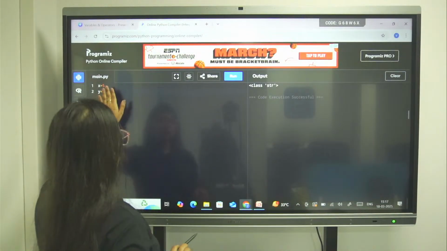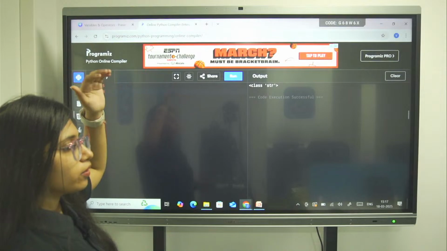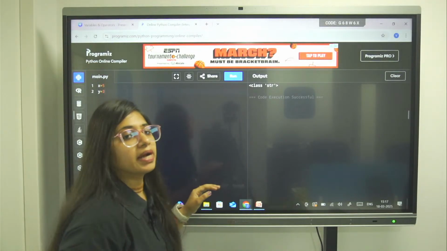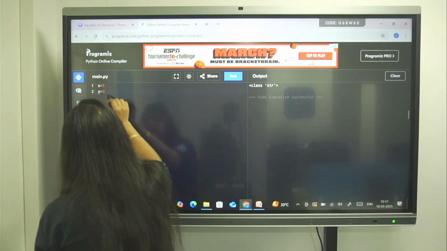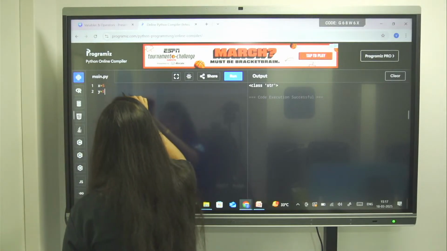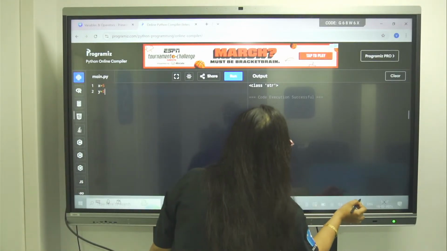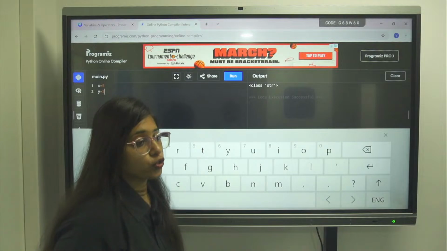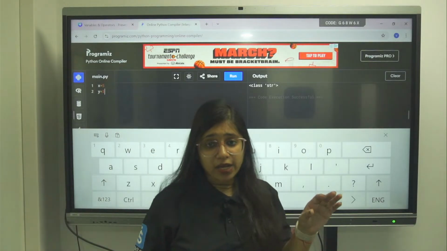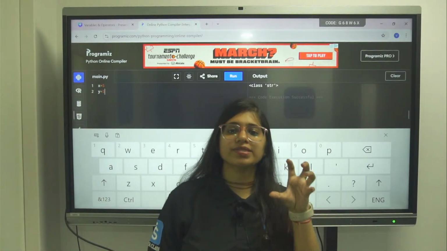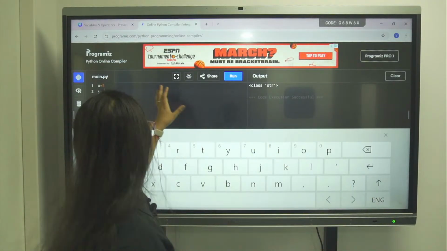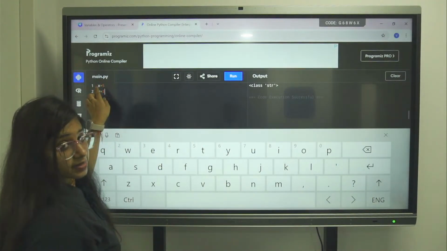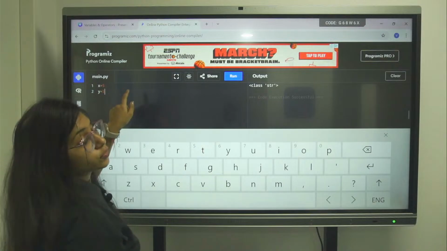Now I have x and y. Now let's do a multiplication. As I told you, any value that you want to store, you always have to declare a variable and store it inside it, like a container. So I've stored my 5 in x and my 3 in y.